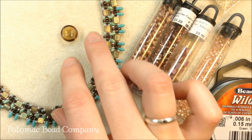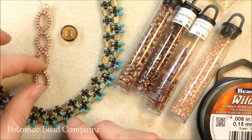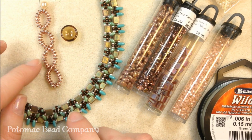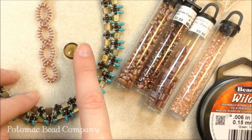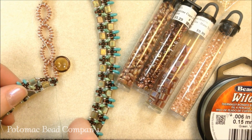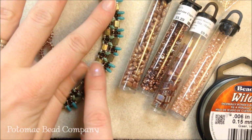And then for my clasp, like I said, I'm going to be using an extension chain that I'm going to make, and this one here that I've already put together uses some of our new O beads as well, but you can really use any of the beads that you're working with, so you don't need to get another tube. And I'm going to be using one of our cup buttons to do the clasp enclosure to make it an extendable necklace. We'll put that right at the end of the necklace chain. So hopefully you enjoy this video, and we'll get working.